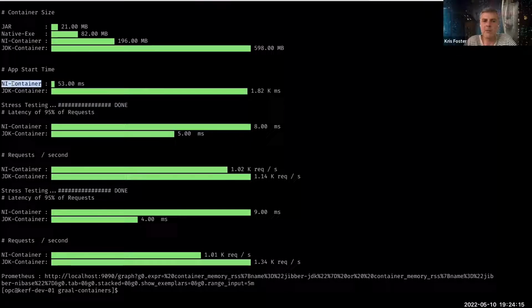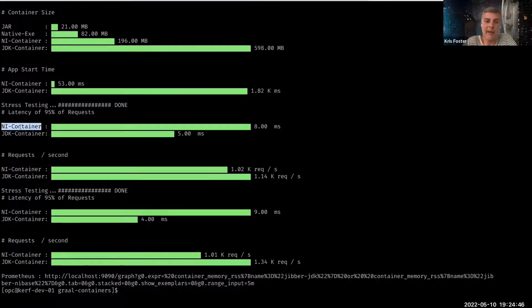And then we can see the startup time of the app. The application in the native image container started up in 53 milliseconds before the first useful request. The JDK container was 1.82 seconds, so a similar time to before. And then we get to our stress testing. Looking at the 95th percentile for latency, so 95% of your requests are within this time, for the native image we've got 8 milliseconds, and this time the JDK about 5.